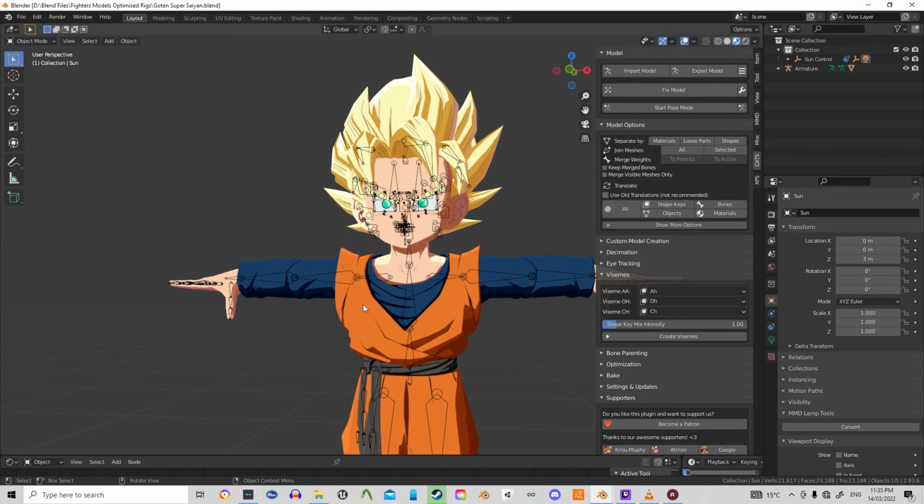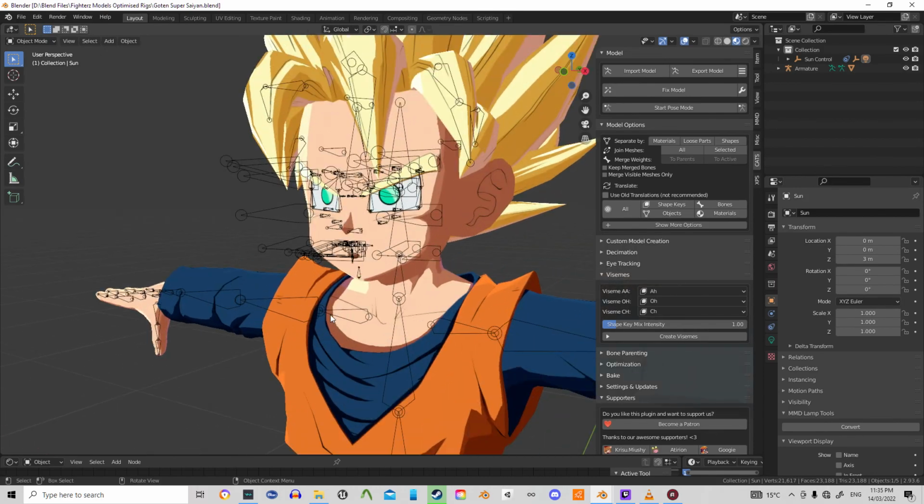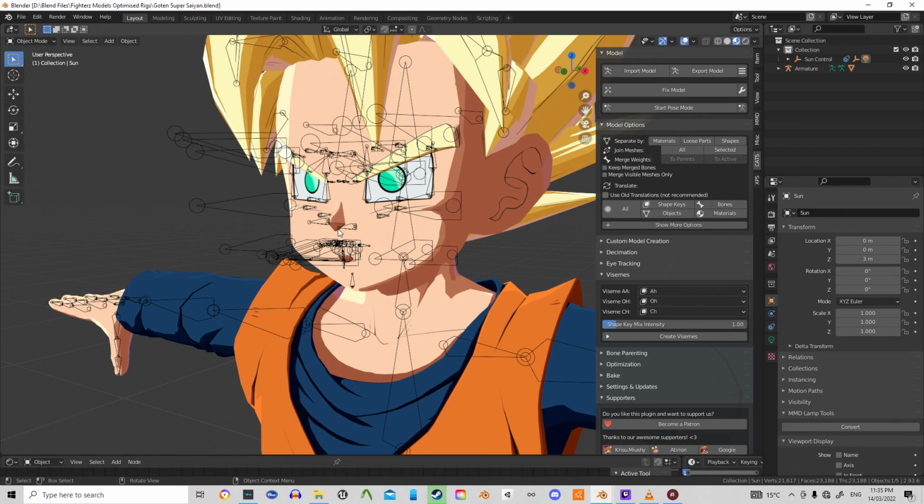And this is the updated version, because I realized I missed out several things. PSKs had broken mesh normals around the face. I didn't do a full body fix. There were several things I didn't do right.